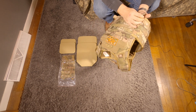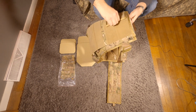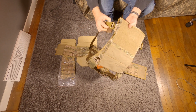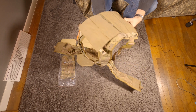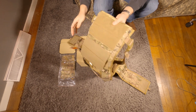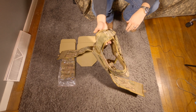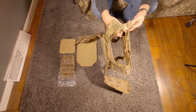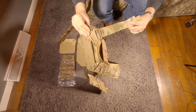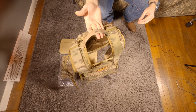For attachment around the waist, there's a cummerbund. And then on the inside, there's a secondary set of straps. And I would assume those are there if you weren't running side plates. You could take the cummerbund off and just use those secondary straps. Up in the shoulders, they're attached with Velcro and buckles. Looks like there's plenty of strap there for adjustment. So I should be able to get it to fit. And then in between, there's a drag handle.